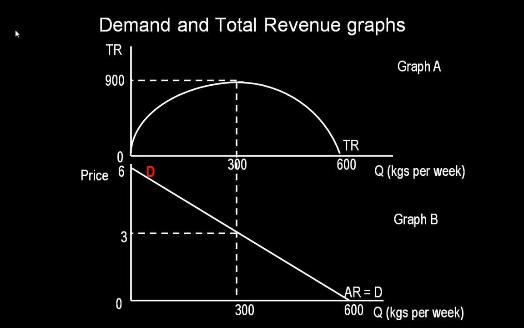The slide before you depicts the values in the previous table. Graph B, the bottom graph, shows the demand curve, displaying the relationship between price and quantity. Thus, where the price of potatoes was £6 per kilogram, the quantity demanded was zero. We are by the red D in the top left portion of graph B. And when the price was zero, the maximum quantity demanded was 600kg. We are by the AR, average revenue, equals demand in the bottom right portion of graph B.